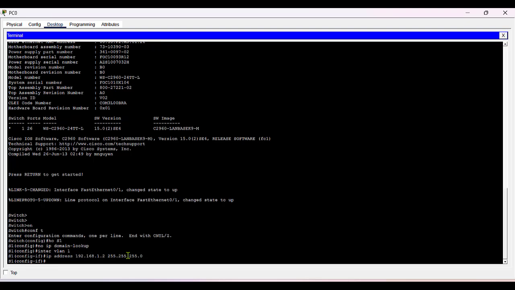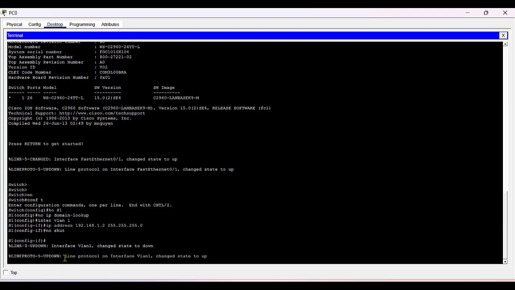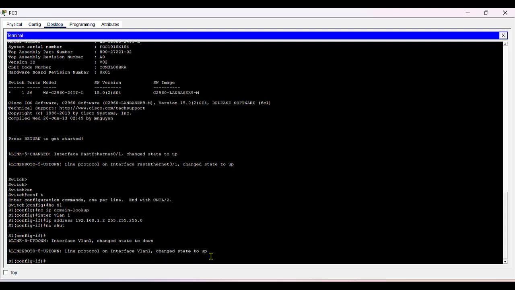We hit enter, and then we're gonna go ahead and say no shutdown. Okay, we know we gotta type this in because if we don't type that in, as it said in the video, we will not turn it on. So we just turned it on, and you can see it right here. That line is now connected. That line is up. So we completed that task.